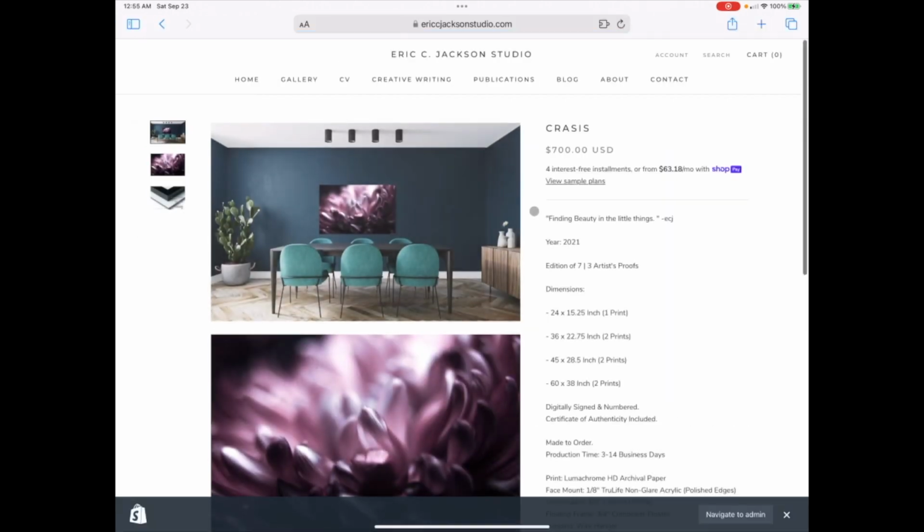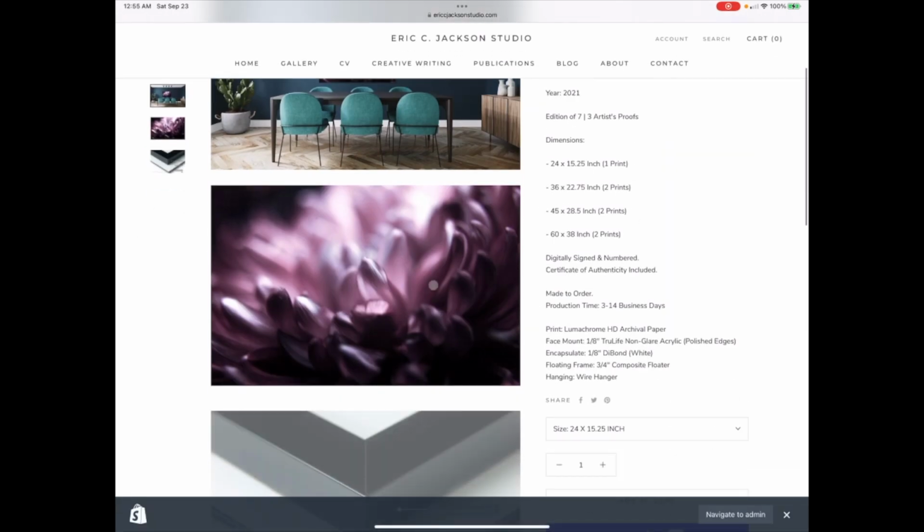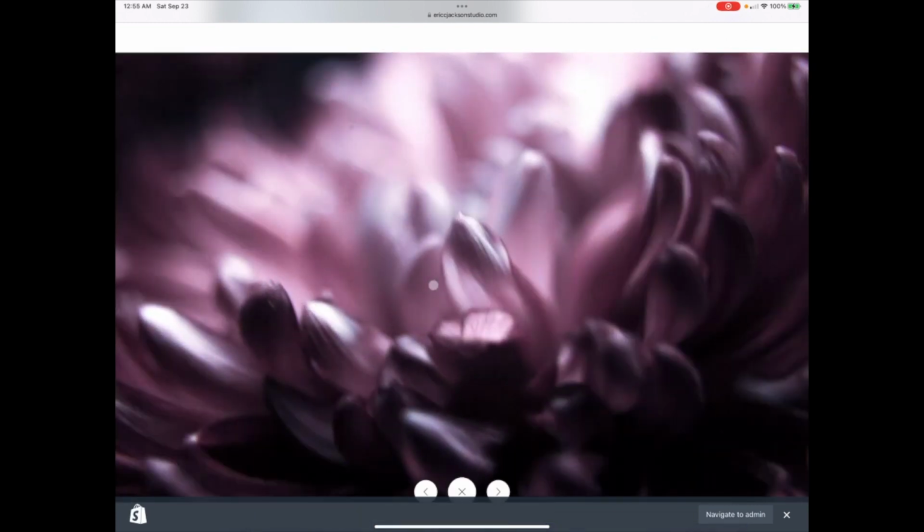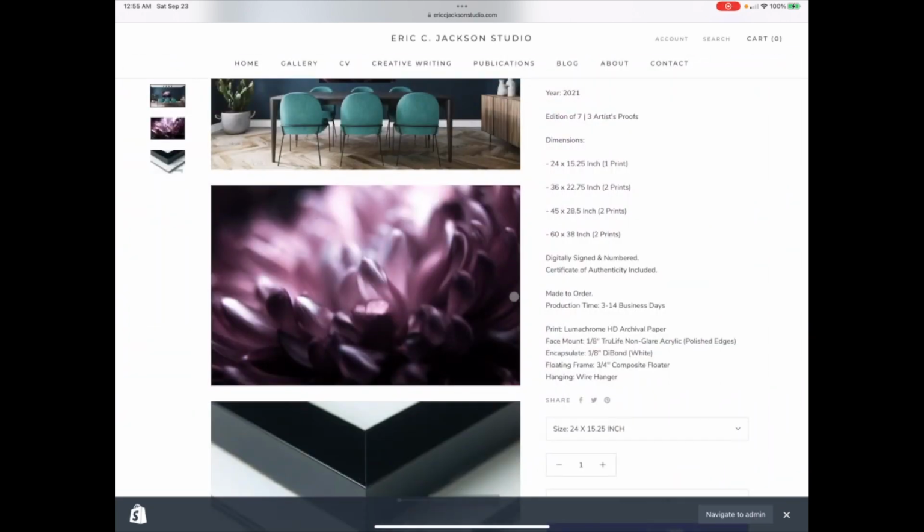But yeah, like this one, I definitely want to add on to pieces like this. So this is one of the other pieces that I did. I had a lot of fun photographing the flowers, and so now I want to dive back into it and see what I come up with. So really, really fun.